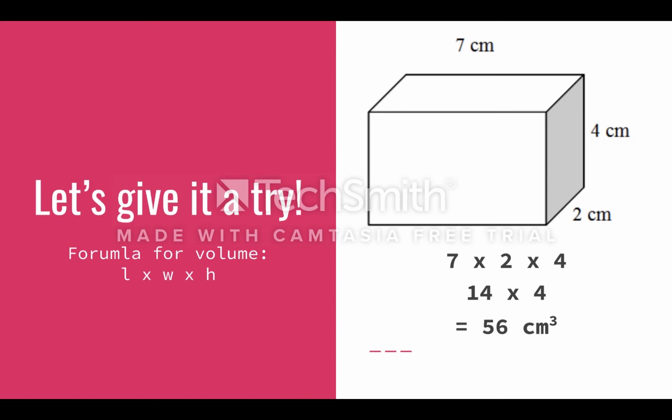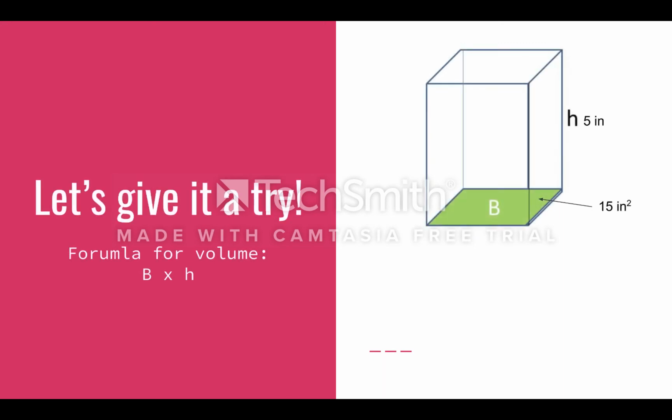Let's look at one more. And this one, we're going to use the formula for volume, but a different one. We're going to use area of the base. So I'd like you to take a look at this picture. If you notice, it's highlighted in green, and that capital B is there. And there's an arrow pointing to inside, and it's giving you 15 inches squared.